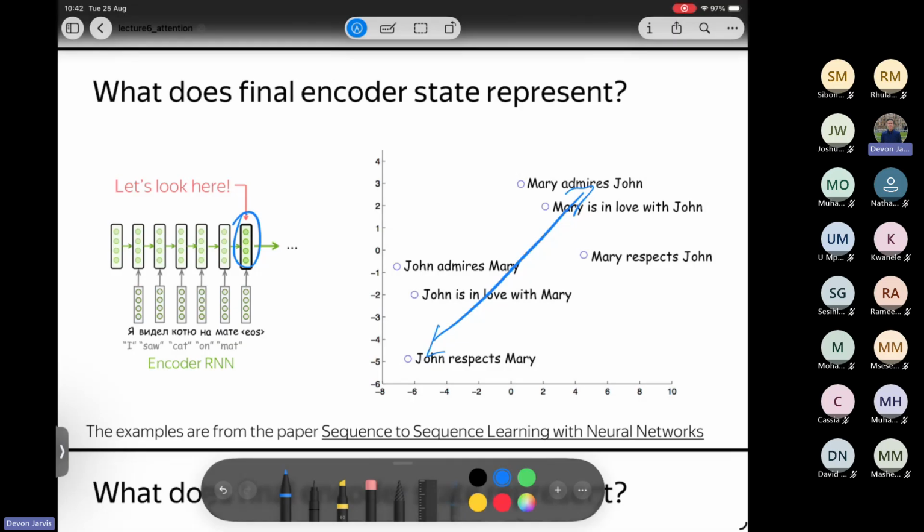I have a direction that I can manipulate if I want to say maybe Mary is now the subject rather than the object of the sentence. Which is good. I can manipulate these things, I can interpret it, and the fact that it has encoded subject and object relationships means that it has an underlying understanding of grammar. Again, it has represented grammar in its latent space. And so that's really important to know.